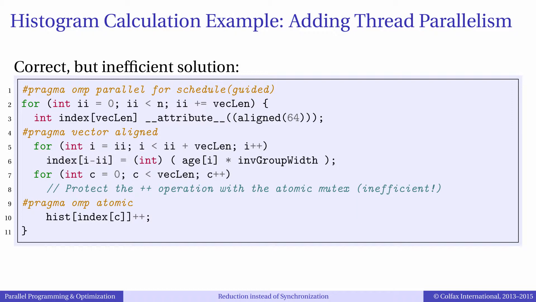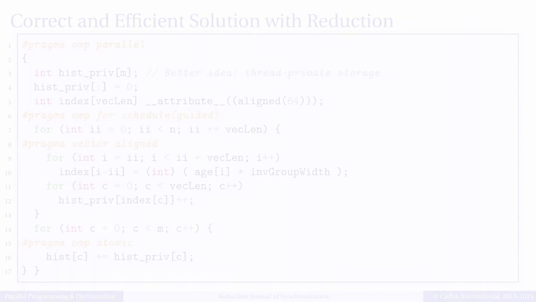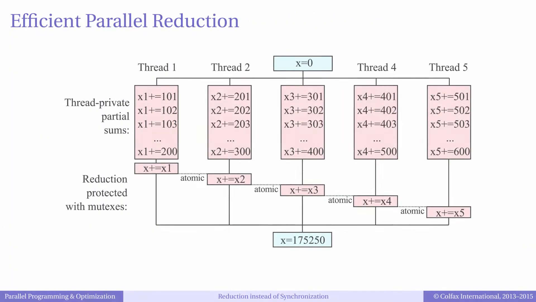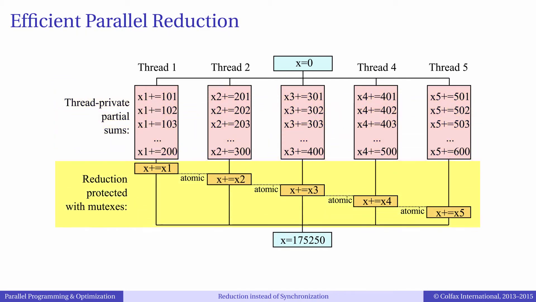We must search for a way to use fewer synchronization events. Instead of allowing each thread to directly modify a shared container, let's give each thread its own private container for the age distribution, and aggregate — or reduce — the results of different threads only at the very end of the calculation. This diagram illustrates this strategy for a different workload that also performs reduction: computing the sum of all integers from 101 to 600 using 5 threads. Each thread accumulates its partial sum, and at the end we use atomic updates to reduce the results from all threads into a common container.